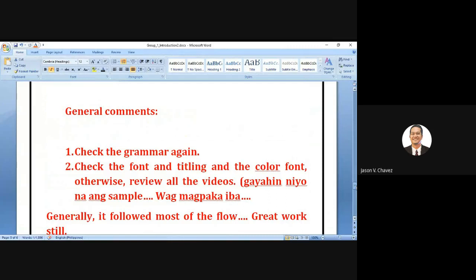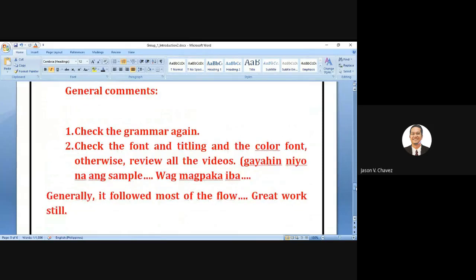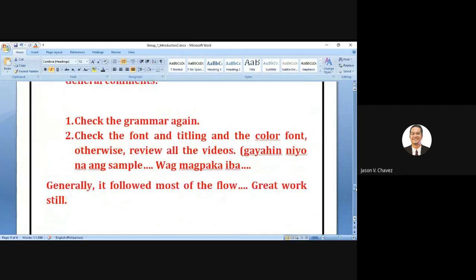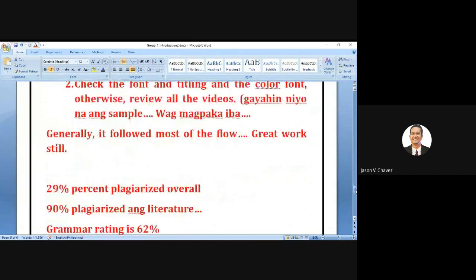There really is one. Then again, we already went through this, the font, the titling, etc. So, the format, guys, we cannot present in a way that is different. It's not like that in research. We have to follow a template. In fact, when you submit this for publication in journals, you will be asked to follow their format. There is no creativity in those formats. Their purpose is to present it professionally and formally. So the research is good, it's only the plagiarism that is not good.